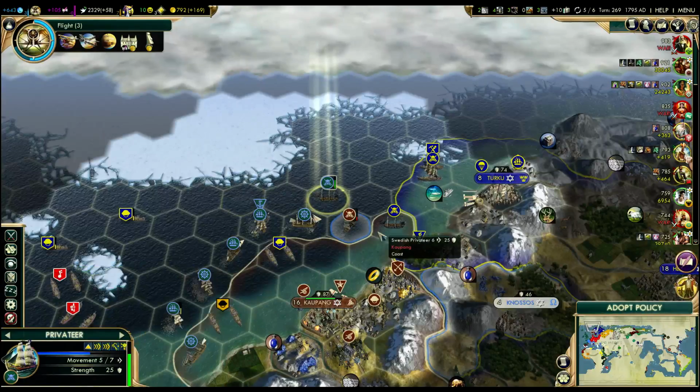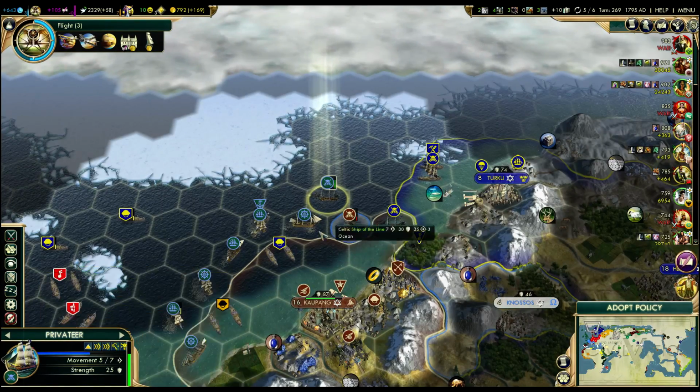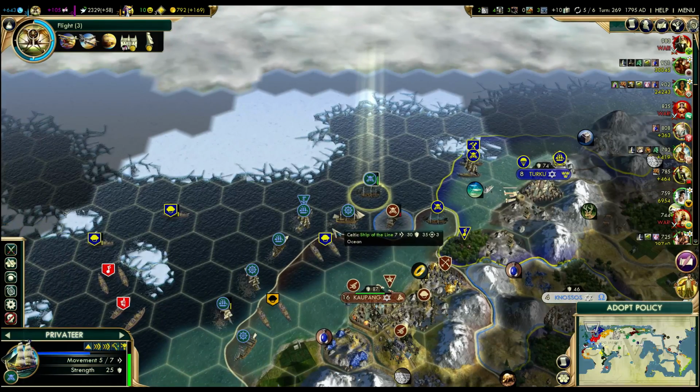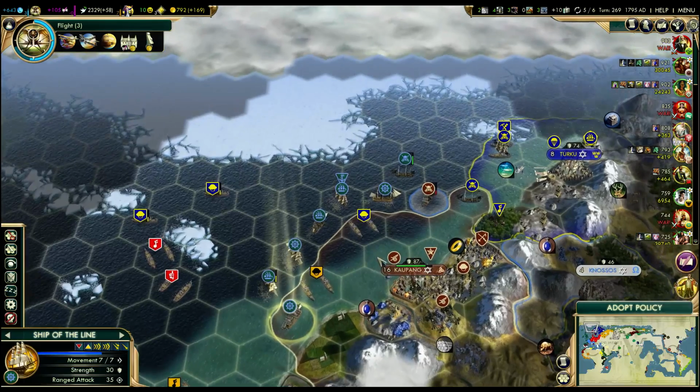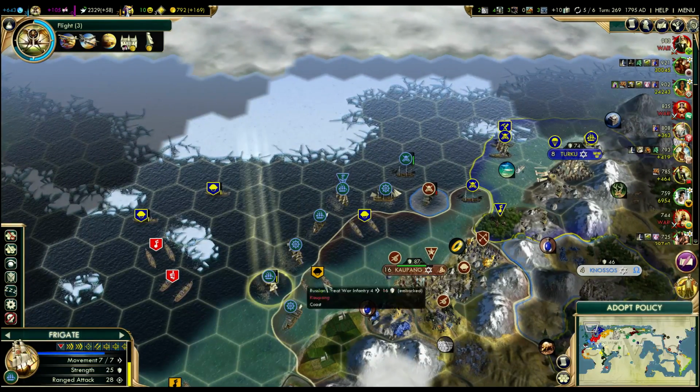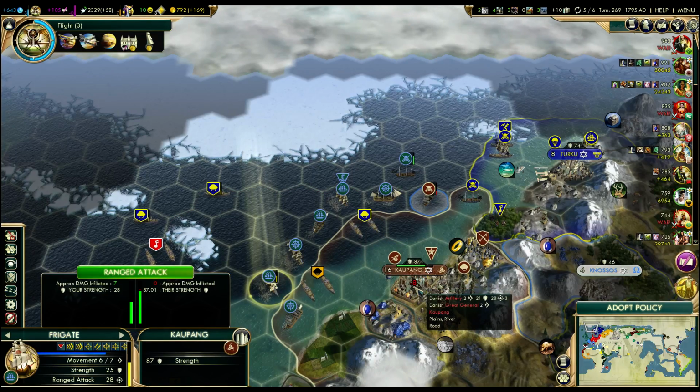Decisive victory. Oh, but we can't attack because we don't have open borders with Greece. Alright, well, we'll send this guy, or maybe this guy. Deal damage here. We should be out of range.